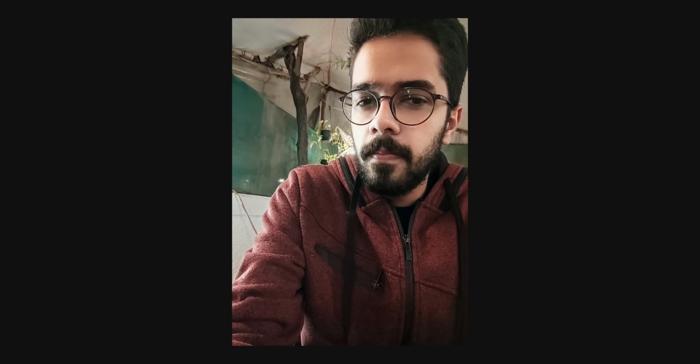Now that was the rear camera. What about them selfies? Selfies are really good with this phone. There's a good amount of detail, which is very important for selfies. The white balance is decent enough, and so is the dynamic range. Now there is a night mode for the selfie camera, and it does work really well for low lighting scenarios. So you are covered from every angle when it comes to them selfies. And yeah, that is very important for some people.